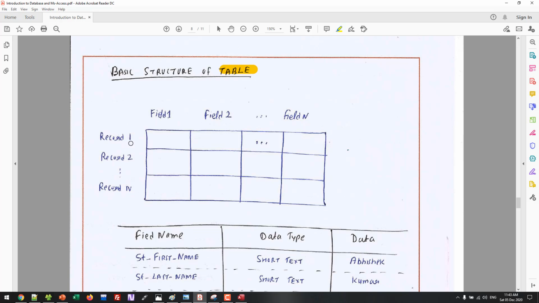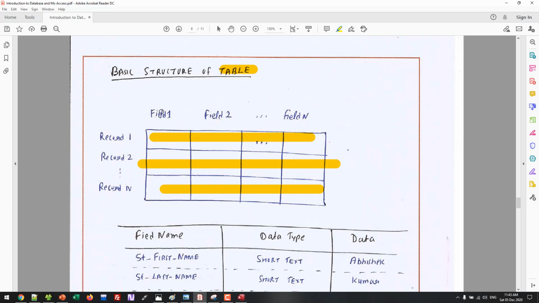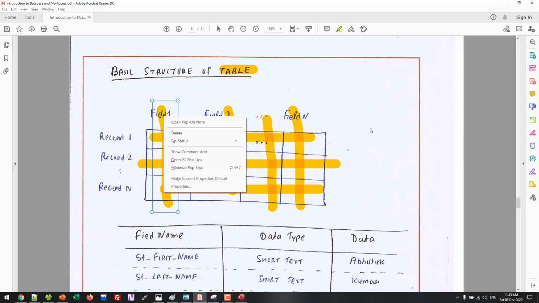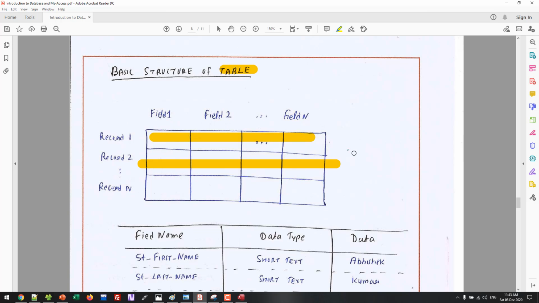It has rows, each representing a record. So this is record 1, this is record 2, this is record 3, and these are the columns representing the fields. So I just erase those, and say this is the first field.